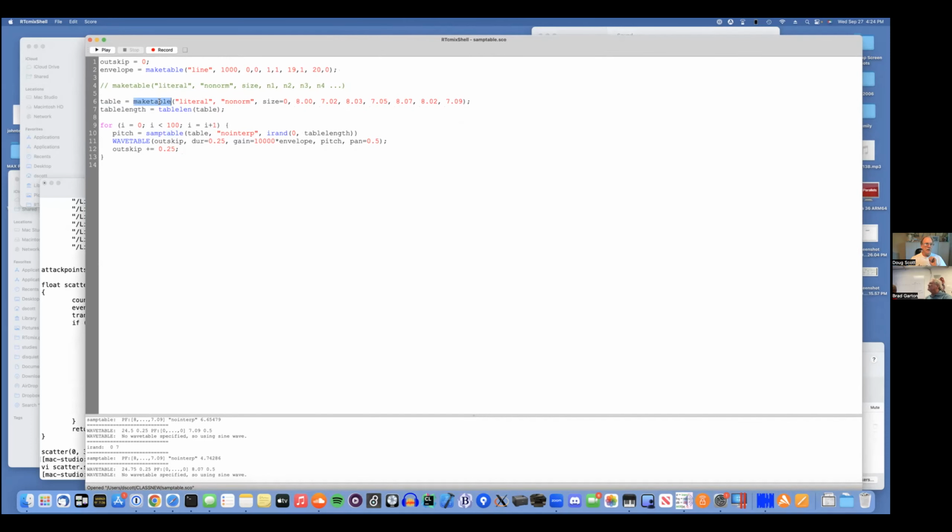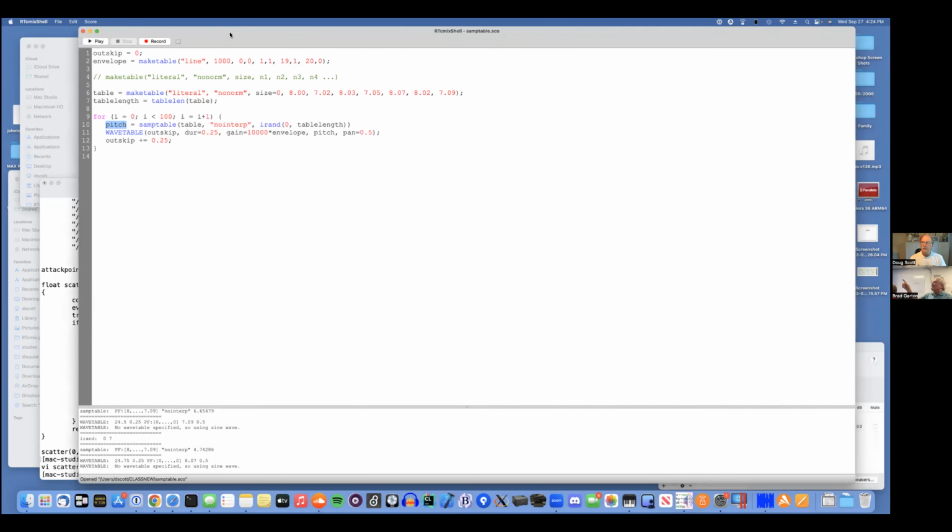There's a million ways to create these tables if you look in the documentation, and all of them are then going to be filled with numbers. Then you have a way here of using those numbers to control something in a loop or other situation like that. So that's where this is different than the array method that I've shown you before. Maketable, like Doug said, has a lot of different construction techniques, whereas with an array, you just put the numbers in.